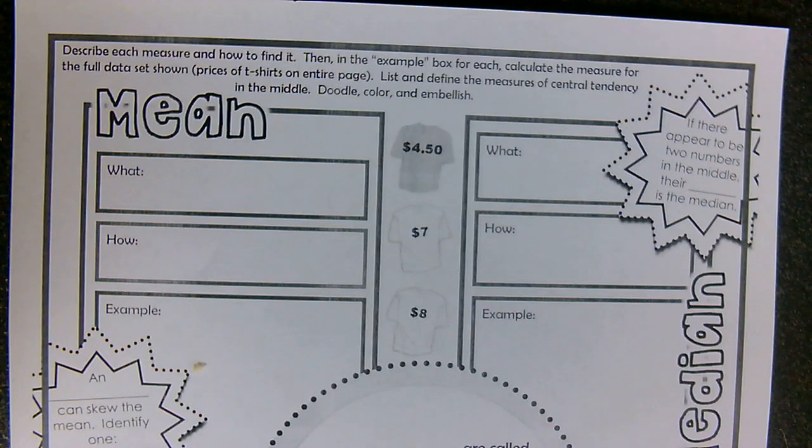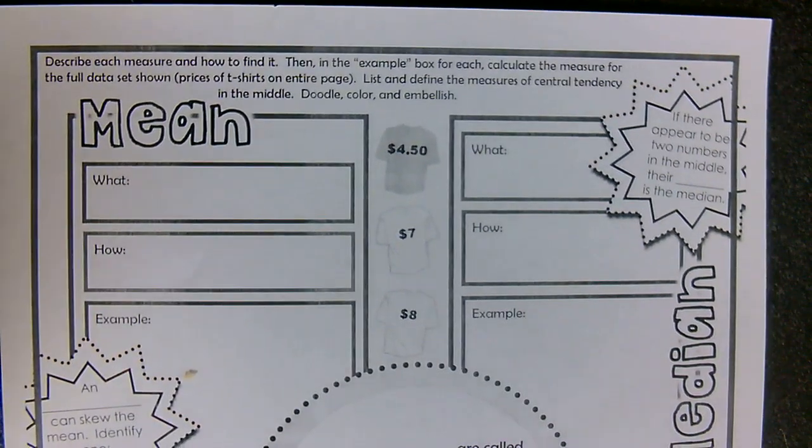Median, mode, and range. That is section 8-2 in our unit. And let's begin by going over here to mean, and let's get a definition in place. Like, what is mean? Mean is the average value.